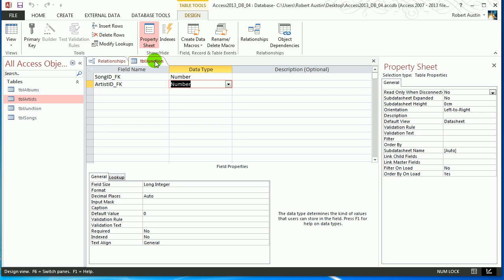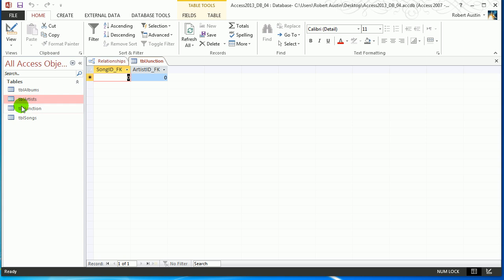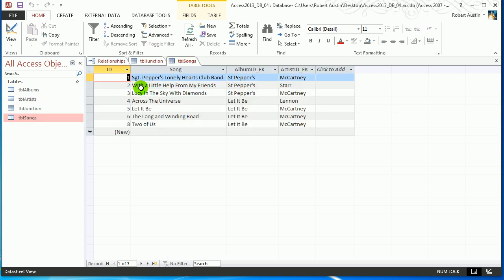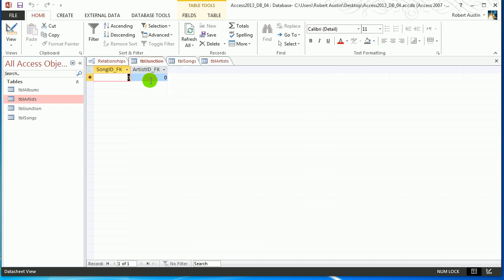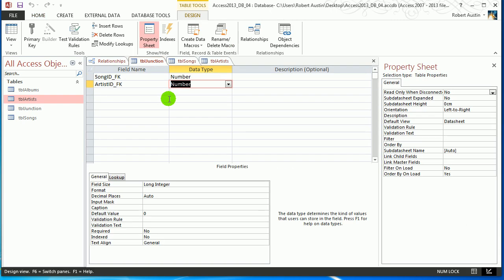And the way that table junction works, actually before we do that, shall we do a lookup field quickly, because at the moment they're just numbers, so you can just enter numbers in them, which is fine, but song number 1 we'll go with artist number 2. So you'd end up with this situation, song 1 with artist 2. Let's just change it to lookup field so that we can actually see the data that we're dealing with.